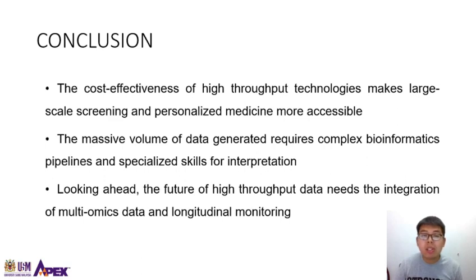But there are still challenges, like the massive volume of data generated requiring complex bioinformatics pipelines and specialized skills for interpretation. The future of high-throughput data needs the integration of multi-omics data and long-term monitoring with new equipment and IT.